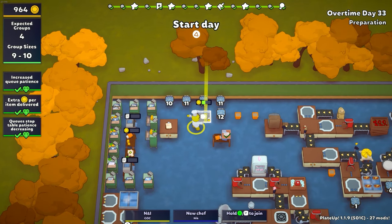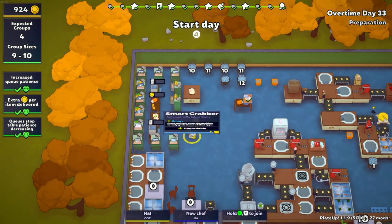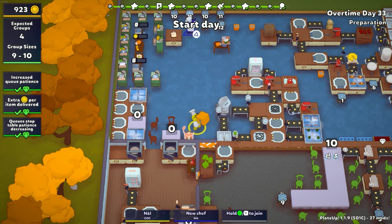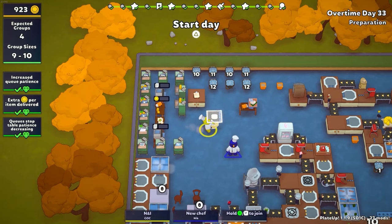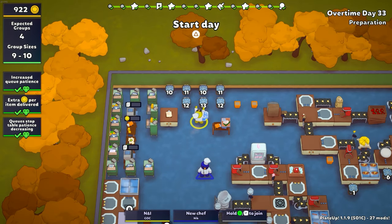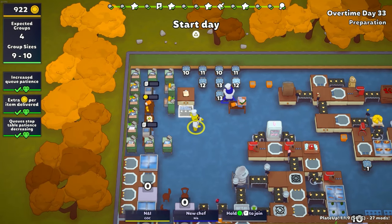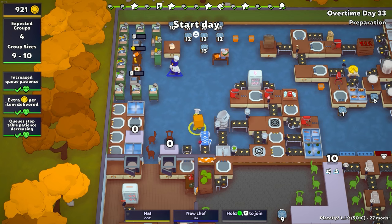How much are these? I've been putting them down here. We've got even more. Oh, no, I haven't. No, I've got even more than that, man. Here we go, here's one last one. Oh, there's 12, I guess, right? The other 12. Nice, there it is. Wow. Oh, no, there's one here. Oh, nice, there's 13. Very good. Here we go, got another smart grabber as well. I think that's everything. That's all of it.